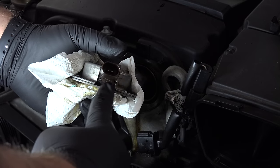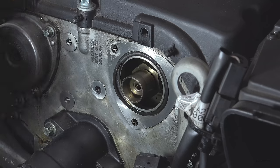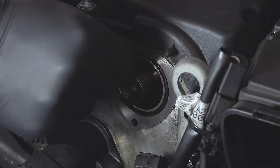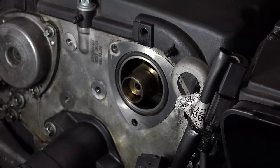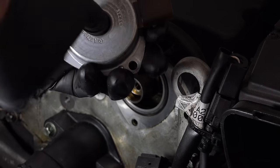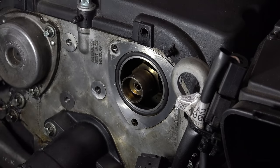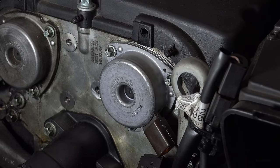Inside here is where it leaks, right under here and right down the harness — so that's where mine's leaking. I've got my hook and I got behind this to gently pry out the old o-ring. I've put the new o-ring in, and now I've put the new grommet in the center — you just push it really hard into the center. We should be good to put this into place.